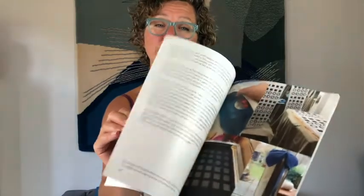What I like about my book, I've curated it. And when I say curated, I have gathered together lots of information from my students as well. So there's lots of pictures from their studios, as well as my own, and stories of their own experiences of setting up a studio space, like a basic studio space at home, because that's all you need. You don't need anything uber fancy.